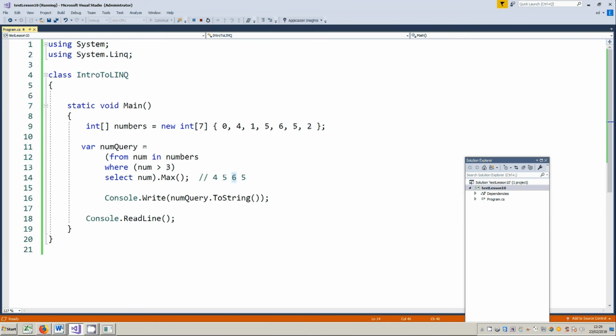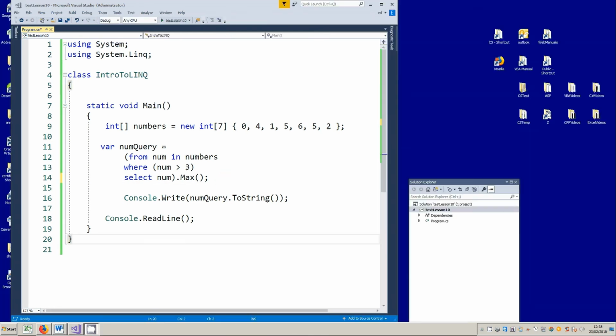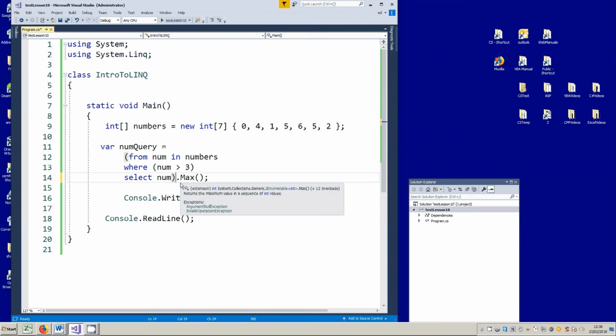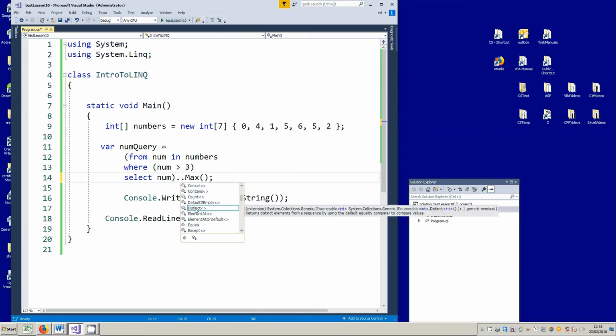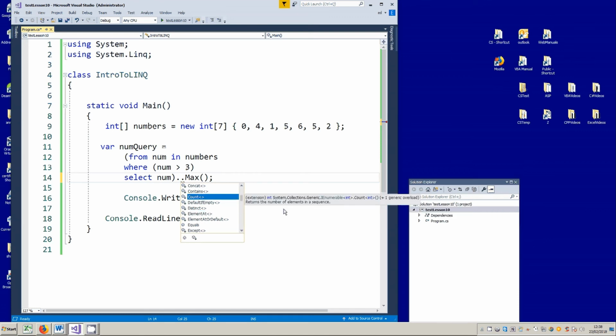You might try some others here. Take a look through and find the min, or the count. Just try all of those, and in those cases they're producing integers.